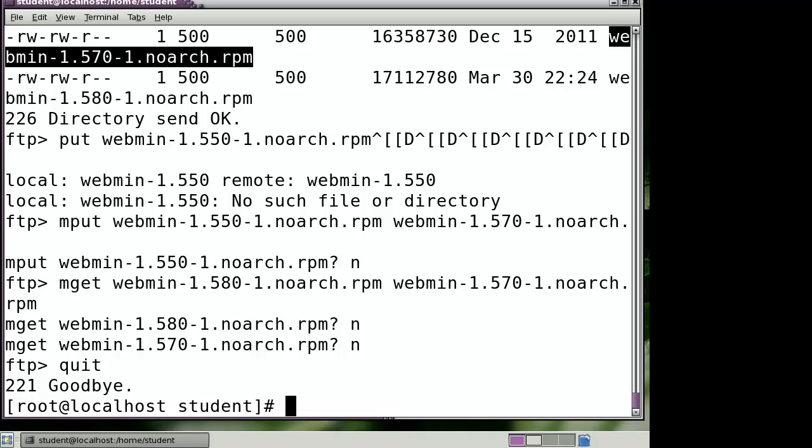Alright, so that's client side doing your FTP. Now let's actually go in and modify that configuration file on the server side FTP. And let's configure it so that we have everybody accessing what they need to access and nothing that they don't need to access. Does that make sense, everybody? Okay, cool. Let's hop to it.